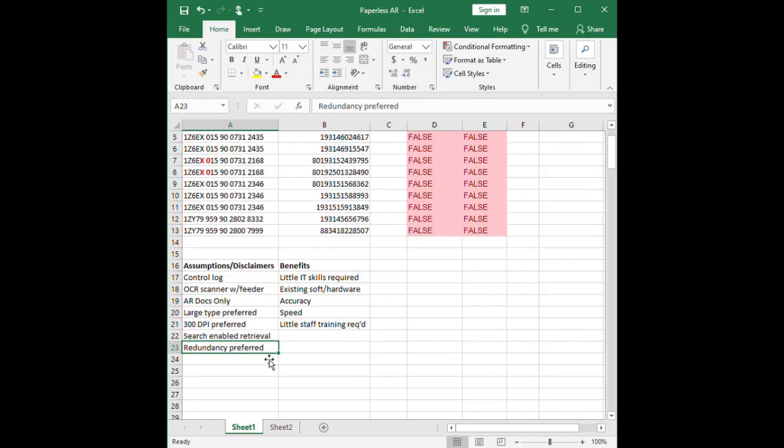And the last piece is going to be that you're going to want redundancy. And what I mean by that is usually AR documentation is going to have a shipping documentation, a purchase order of some sort, and an invoice is going to come in with that later. In this case, if you can have that shipping documentation where you have a pick ticket, a packing slip, and a bill of lading, that is really helpful, as a lot of those sales orders will be in 3 different locations.